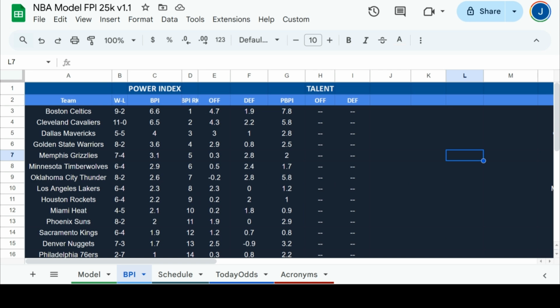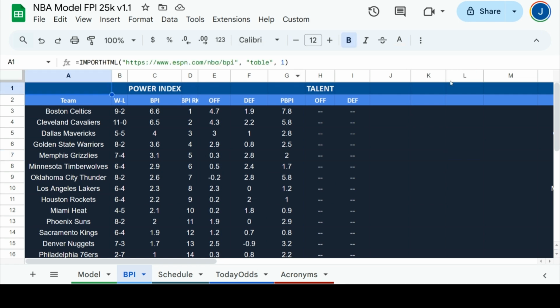They're just not named BPI, obviously, because BPI is basketball. But that's why it's currently FPI. I just forgot to change it because I basically used the same model. I've changed some things, but as of now, we got here.